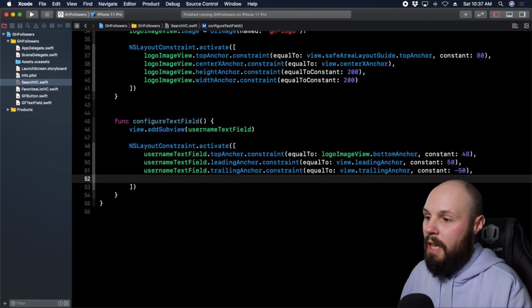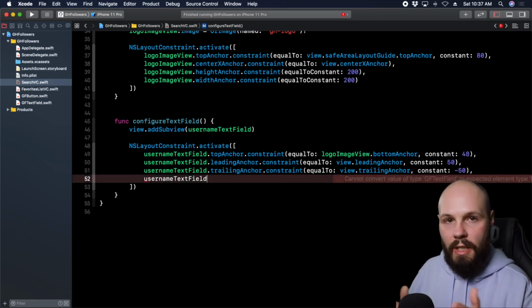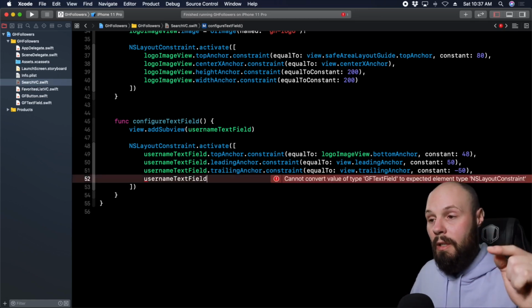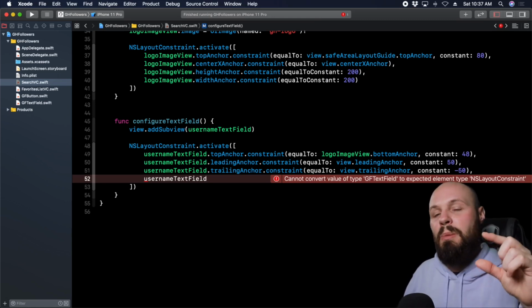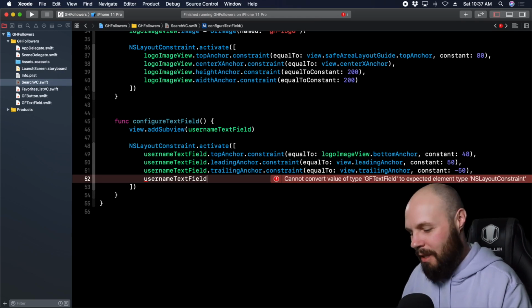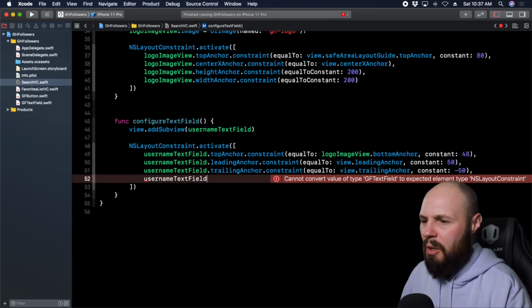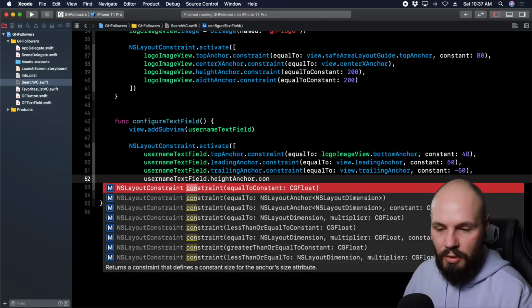So, and then now usernameTextField, now we need the height. Because we have the width, we have where it's at on the X coordinate, we have where it's at on the Y coordinate. Now we just need the height, and we're just going to hard code that at 50. I like my text fields to be pretty tall, nice and fatty, meaty, if you will, for the tap. Same thing with my buttons for the most part. So .heightAnchor.constraint equals 50.